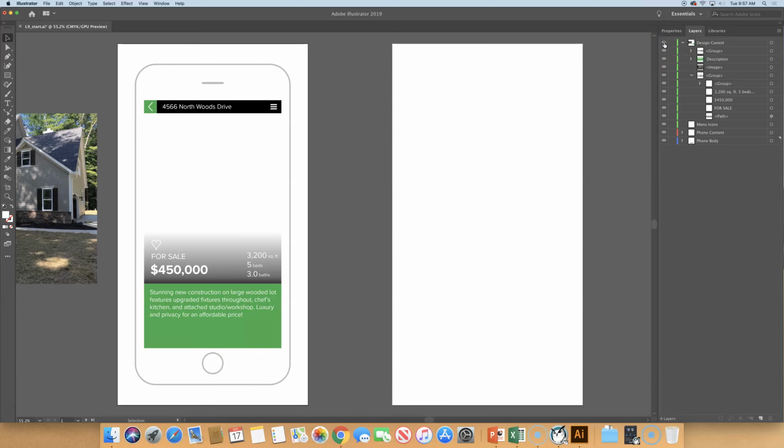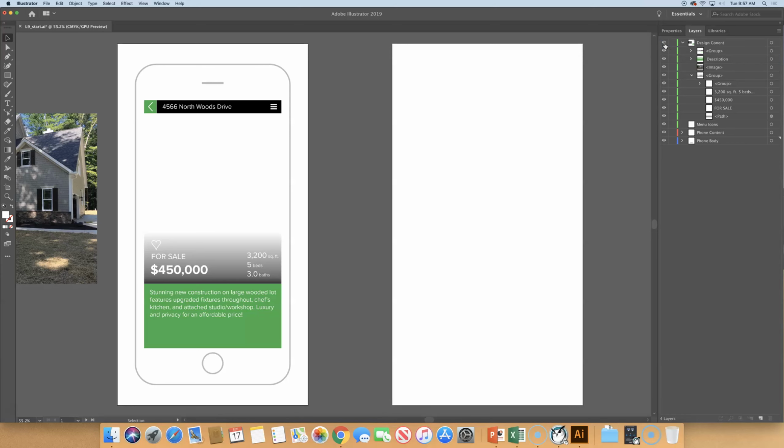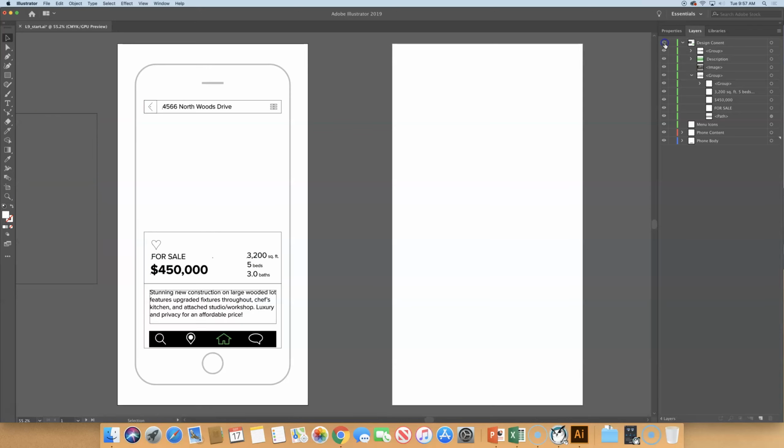So Command clicking on an eyeball turns everything in that particular layer into outline mode. Everything on other layers stays visible as is. Go back into that, so Command click on the eyeball, and now we can see the icons down here at the bottom.